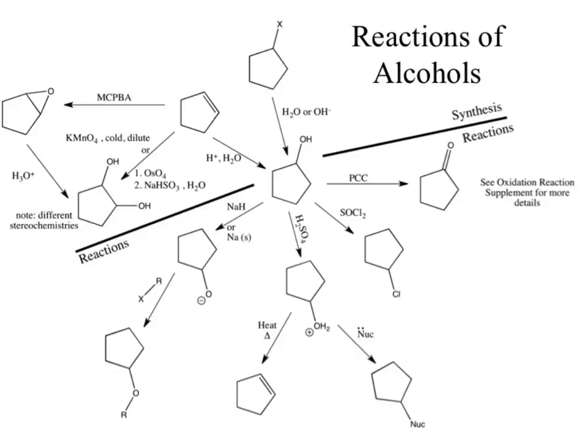Reactions of alcohols. Your alcohol has a lot of chemistry. We've got a relatively acidic hydrogen off of that OH, we have a basic oxygen, and we have an electrophilic carbon. So there's lots of little places where that thing can go. We can have it act as a base or a nucleophile, have it act as an acid, or have it act as an electrophile. So lots of little chemistries that you're going to have to watch out for. In almost all cases, you're doing probably multiple versions. So if we look at, let's see.